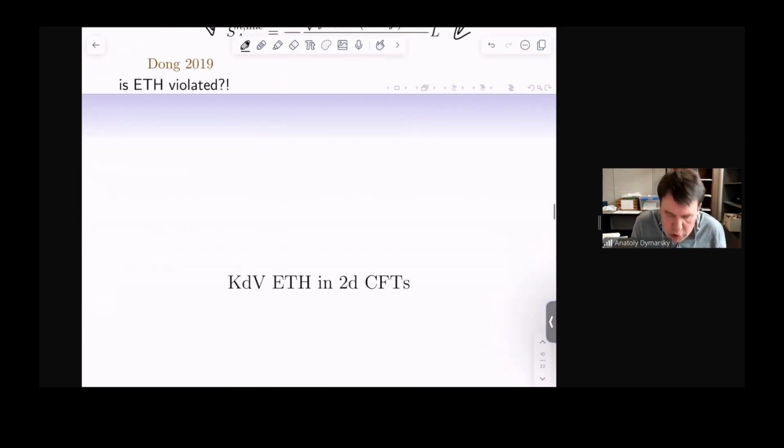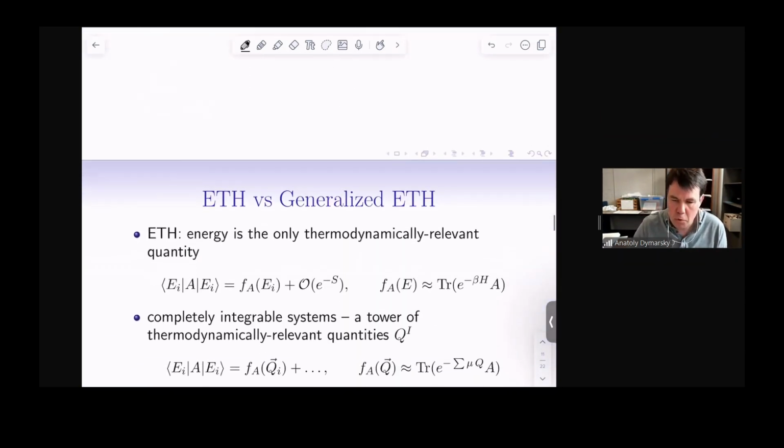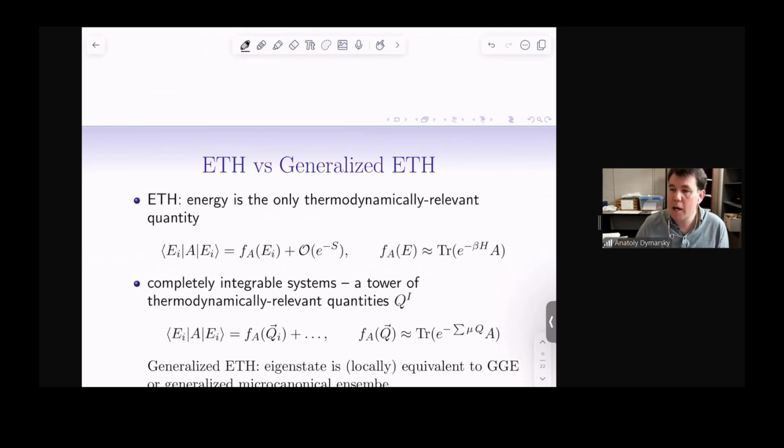So to resolve this puzzle, I have to actually go back and revisit ETH in case of two-dimensional CFTs, and I need to understand that conventional ETH indeed doesn't work. This discrepancy we saw between the microcanonical ensemble and the primary state, that's a genuine discrepancy which tells you that ETH in the plain sense doesn't work. Individual energy eigenstates are not necessarily thermal, okay? Well, it doesn't mean that things are incomprehensible. It just means that you need to take into account that two-dimensional CFTs, all of them, have an integrable sector.